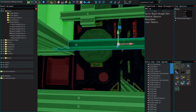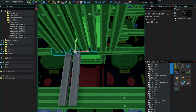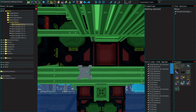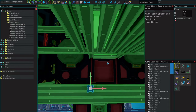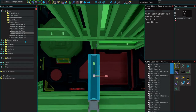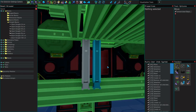Let's see if this... Actually, I'm going to modify these a bit, because all of the stress from this beam, from down here, is going to be going onto this single beam, and we don't want that. We want to try and distribute it as much as possible across those separate beams. That way, we have a little bit of space. Because if there's too much stress going through one beam, it's going to break, obviously. But if the stress is distributed across those multiple beams, we'll be fine. So we'll just do that.